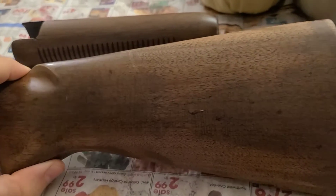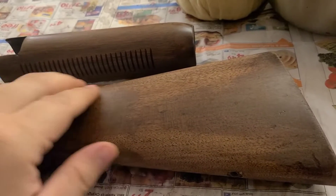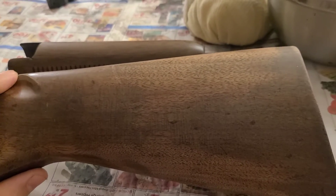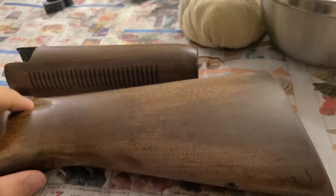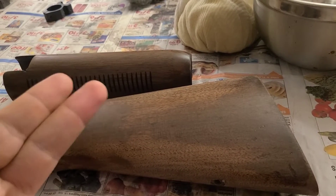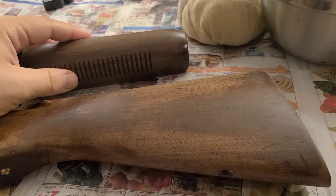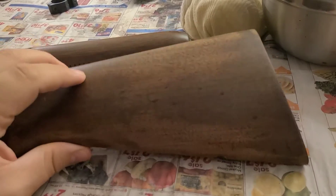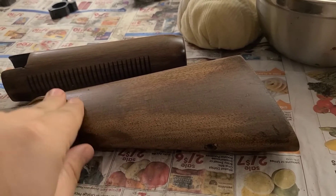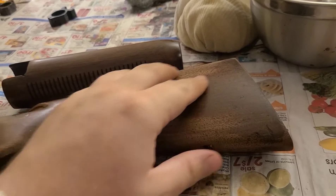We have done a fourth and fifth coat and not seeing much difference in each application now. So what I'm going to move on to is actually applying the true oil in its 100% form — no longer diluted with mineral spirits. For an applicator, just these two fingers right here. True oil is best applied in its undiluted form just with your fingers — get it rubbed in really nice. That heat from your fingers is going to help really massage it into the wood and get it down there nice and deep.